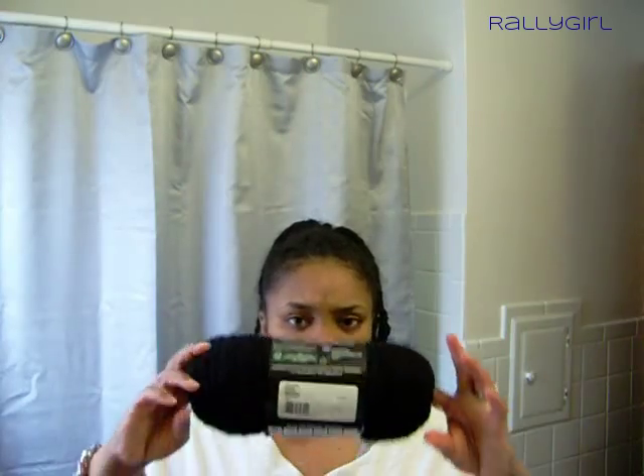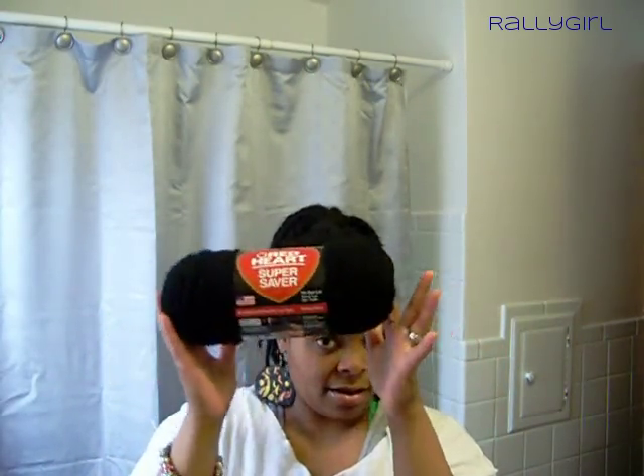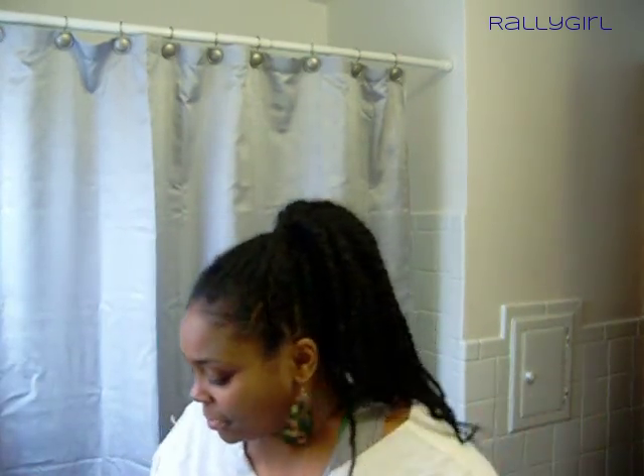Overall, for price and value, I say yarn braid hair. With the yarn braid hair, you're not going to get the Senegalese twist look necessarily, but you can still twist your hair. You can wear the yarn twisted or braid it. I prefer to braid it at the top at least and then twist down the length, because it slips out too easily otherwise. But I thought this was a good idea to come in and let you guys know.